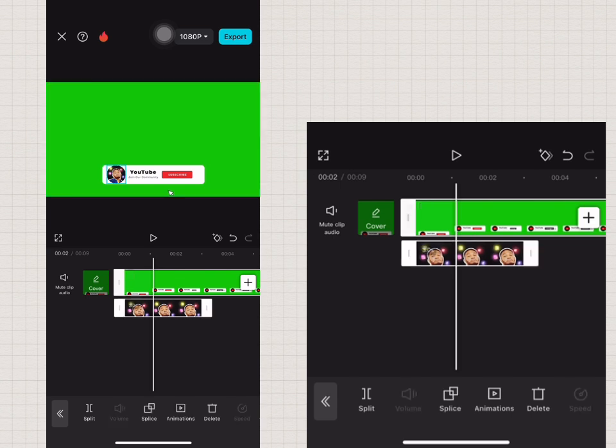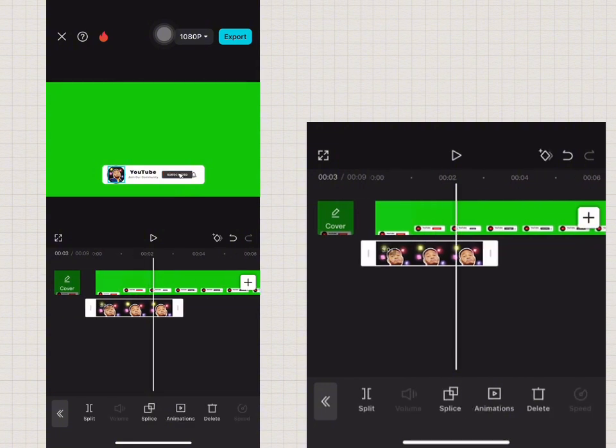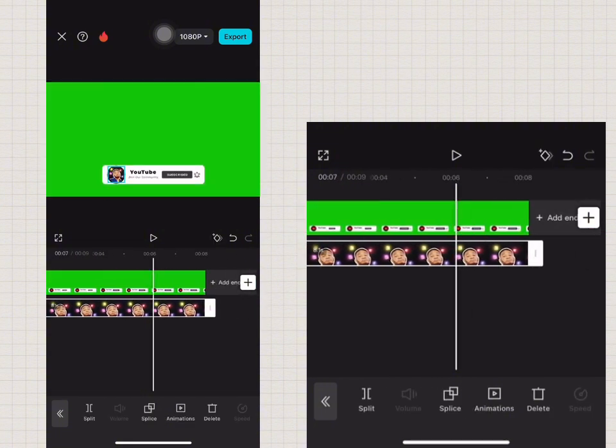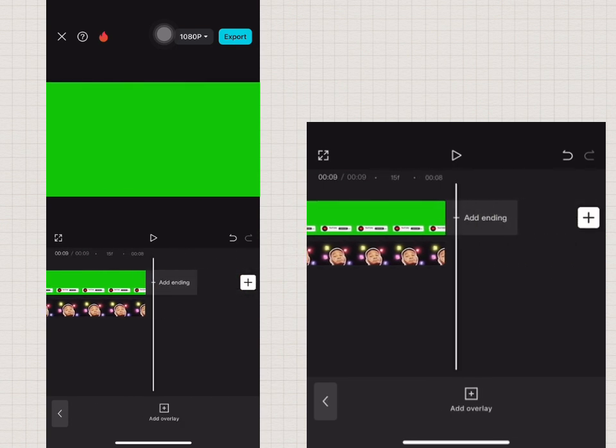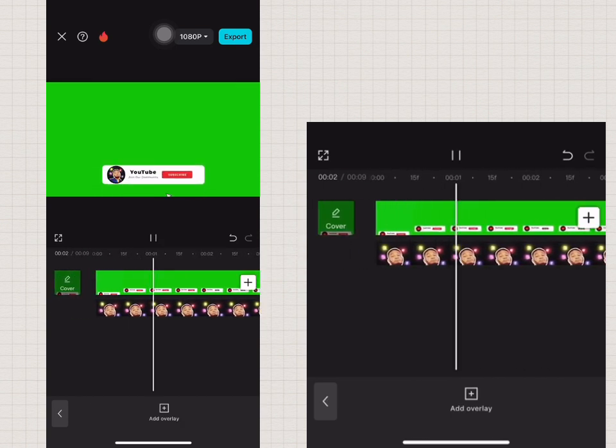Just like what I'm doing, set it onto that place like that and make sure you align it to that frame. When you're done, you stretch the overlay, making sure it's equal to the main video, the green effect. Yes, you align, you stretch it just like I just did.